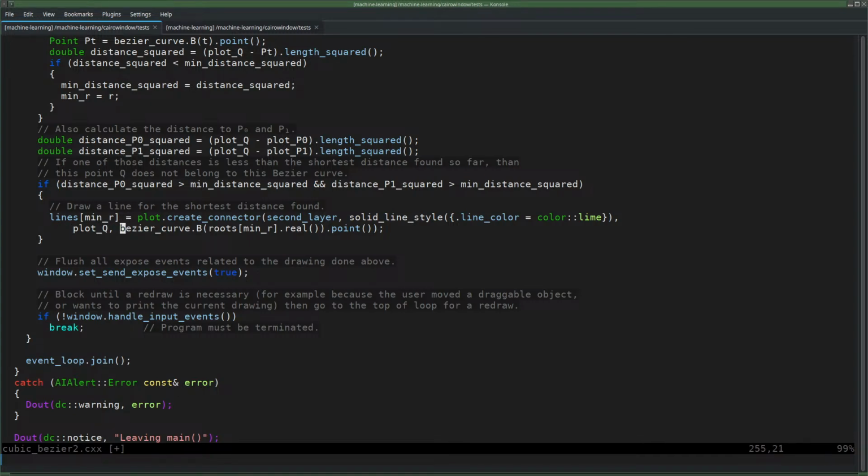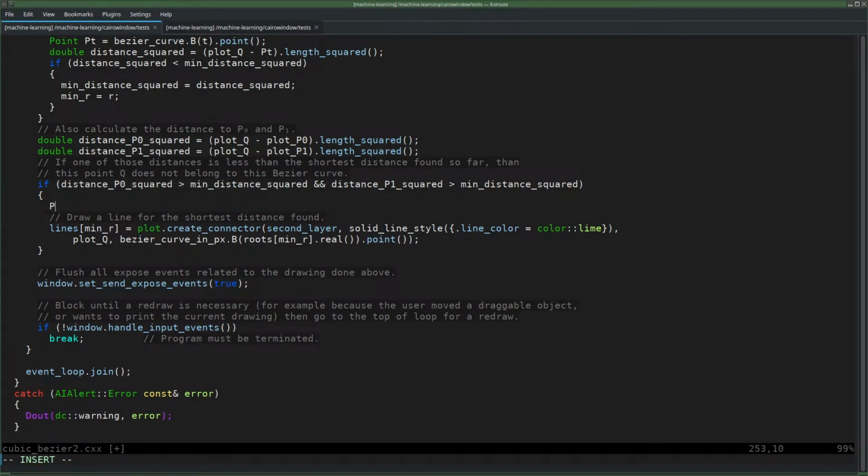But then the Bezier curve is in pixels, so I have to convert that one back. So this is now a point in pixels, and you have to convert that back to normal coordinates. Can I do that?